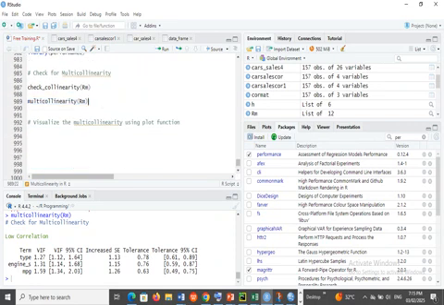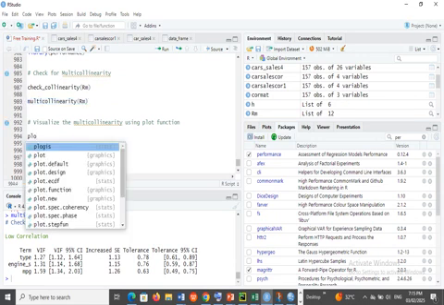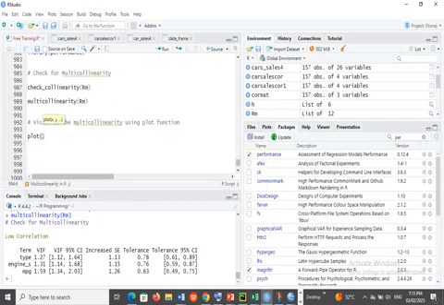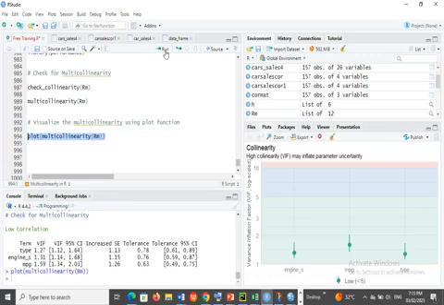Then if we want to visualize the multicollinearity, we could use the plot function. We run that line of code that gives us the plot. Now you can see that there is green, and that tells that there is no problem of multicollinearity. If there is a problem with multicollinearity, then it would have indicated red, and the red is an alert telling that there is a danger, that there is a problem of multicollinearity in your data set. So this is how to check multicollinearity in our data set.